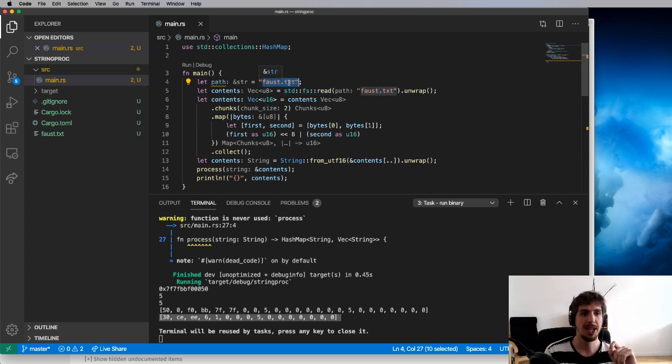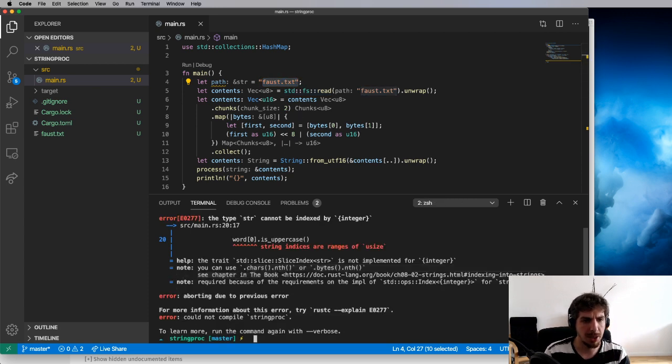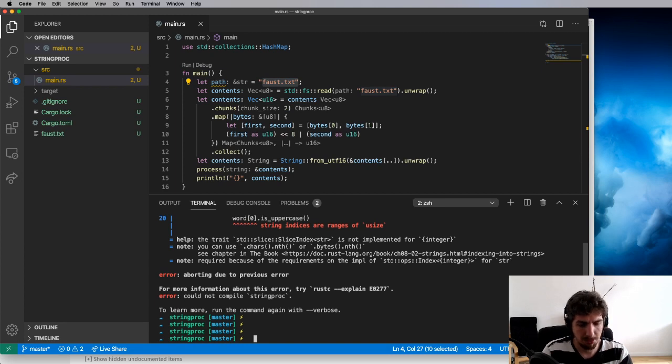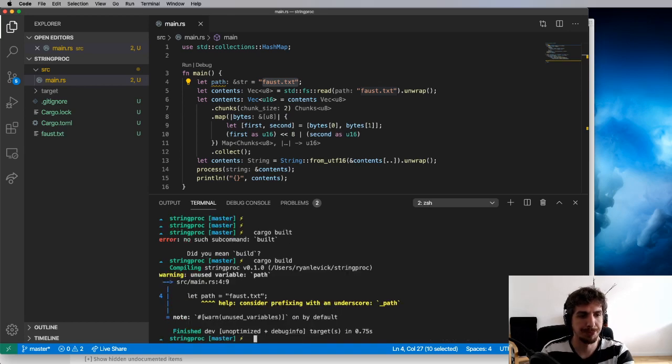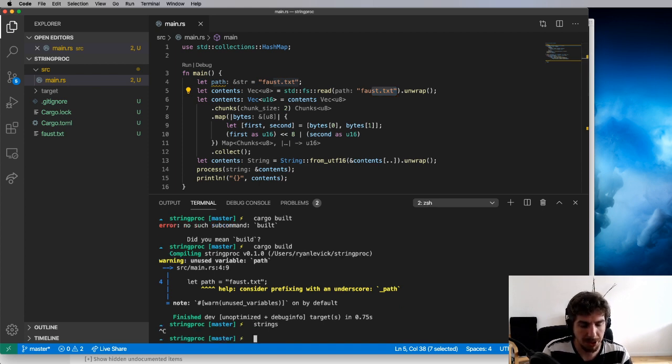Our binary, if we were to run, I think we cargo build, not built. This actually might be, but it's still there. So if we, do I have strings? Yeah, I think this should work.